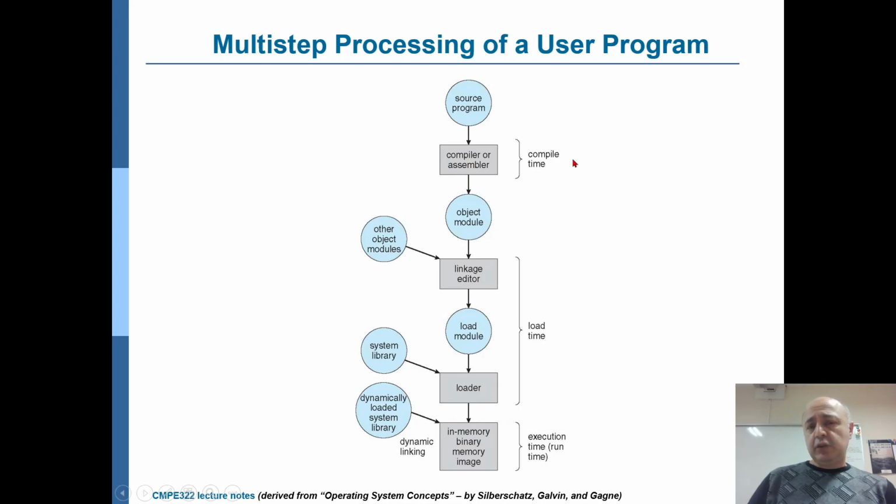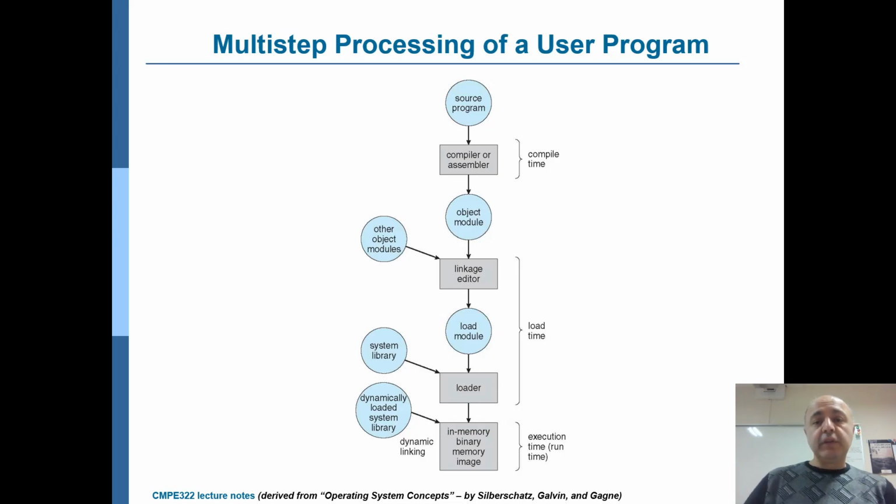So this is showing the stages of programming and running a program. You write your code in source code. You compile if it's in a high-level programming language. If it's in assembly, then you use the assembler to produce some object code. Note that even in the case of assembly, you can use variable names, so mnemonic names. And the assembler, again, translates those mnemonic names to addresses.